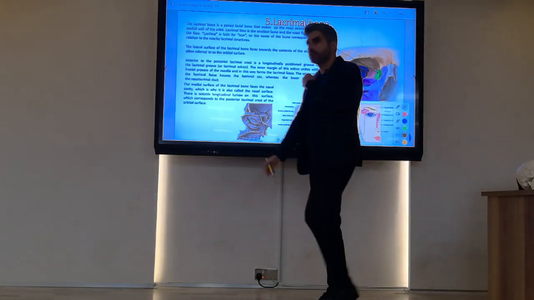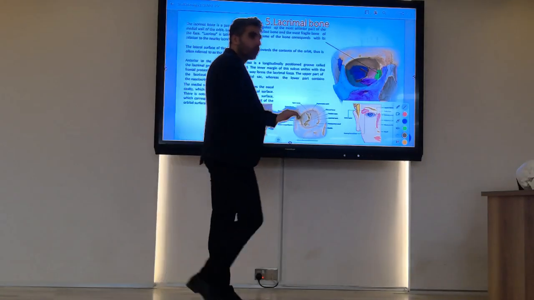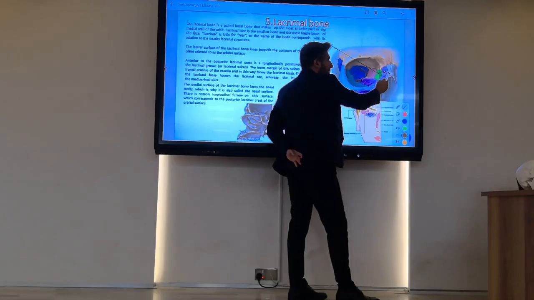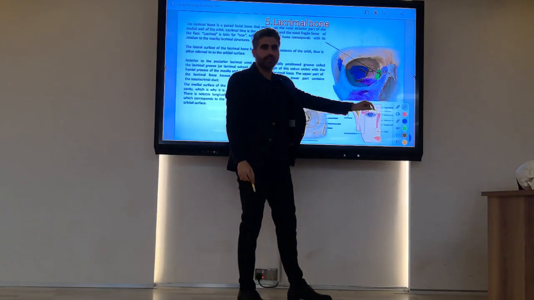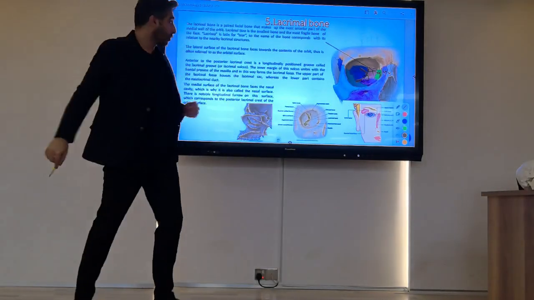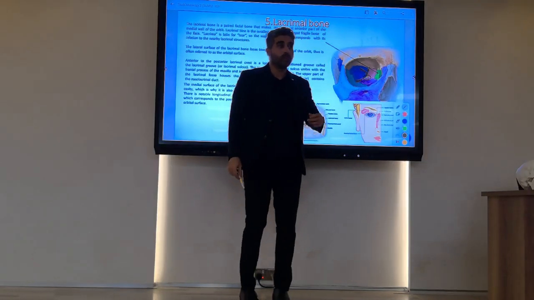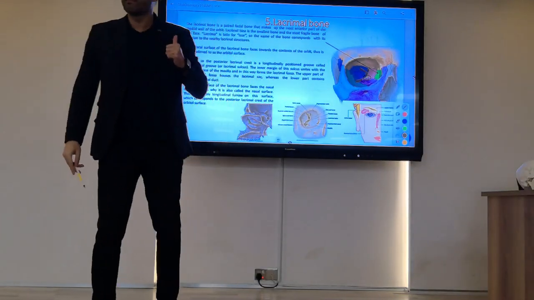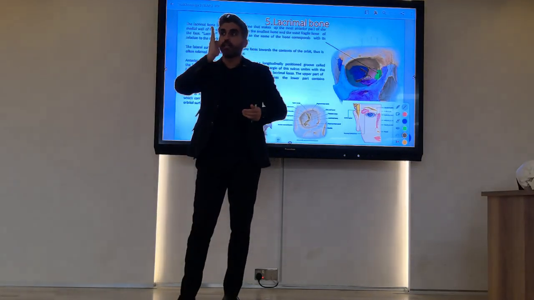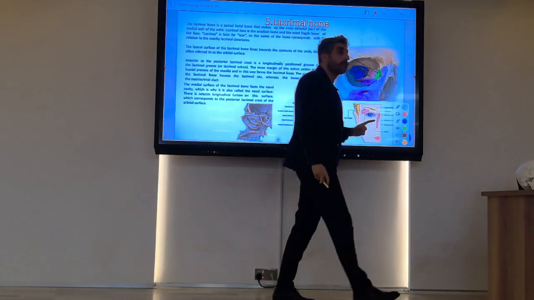Lacrimal bone is here. I told you the order: nasal bone, frontal process of the maxillary bone, lacrimal bone, then ethmoid. Guys, look at this color. What is this bone? Palatine orbital process. I told you the amud, the vertical part. It has one process, the orbital process, which comes here, in the floor of the orbit.